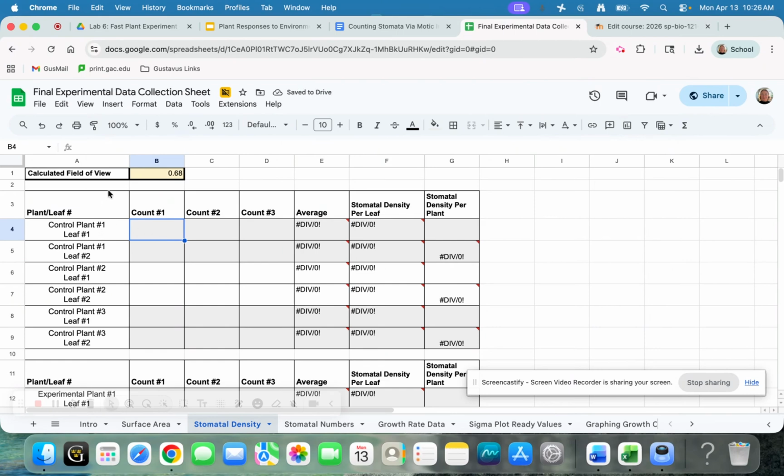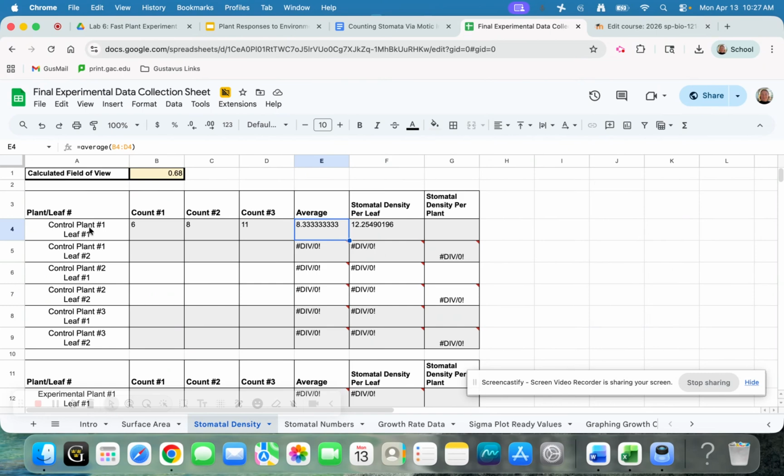Now again, this is where I go in and I make stomatal peels. You only have to make stomatal peels from 2 leaves. So I'm going to say my first count was 6, and then I had 8, and this one had 11 stomata. It's going to automatically average it. It's going to tell me what my stomatal density was for that leaf.